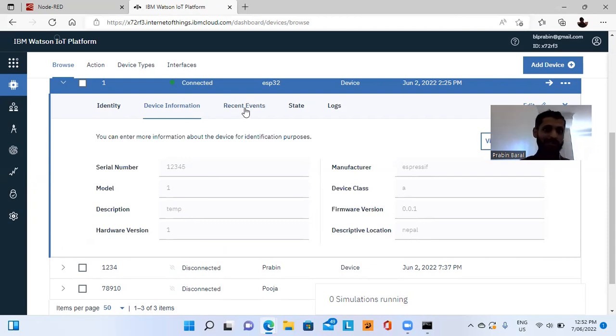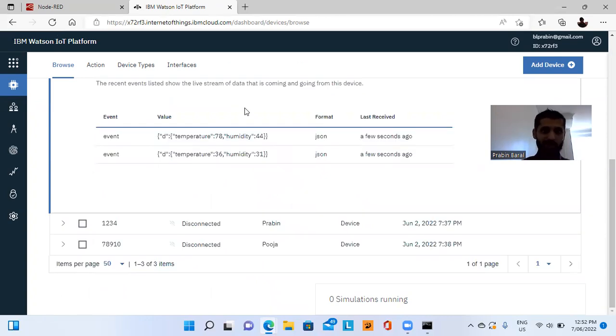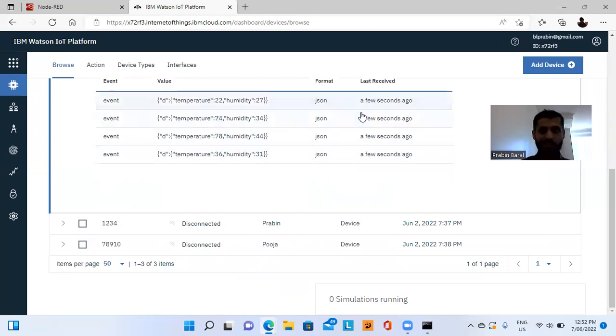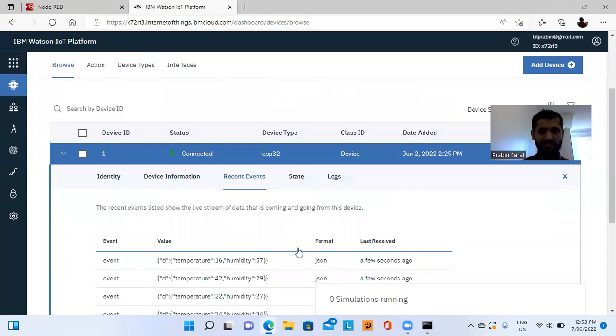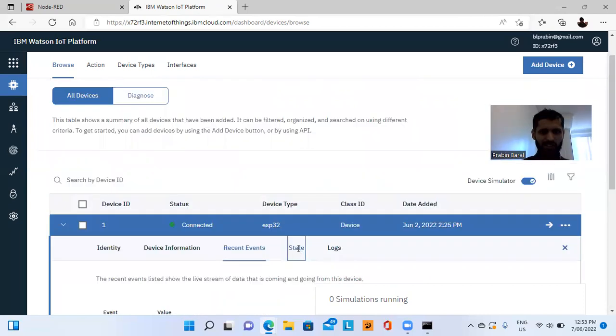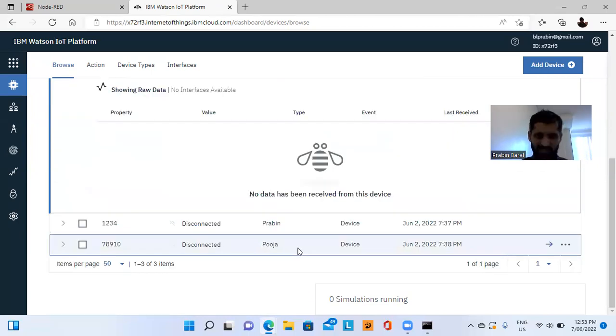You can see in recent events where the current events are running. Every 5 seconds there is an event running, with a measurement of temperature and humidity. Then we can see the state section, where no data has been received from the device yet.